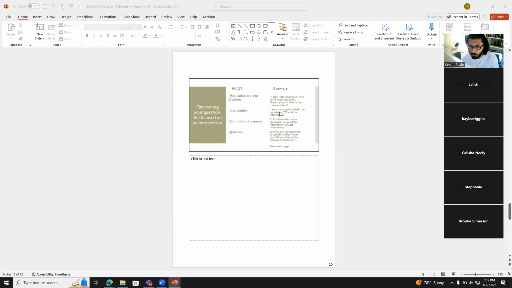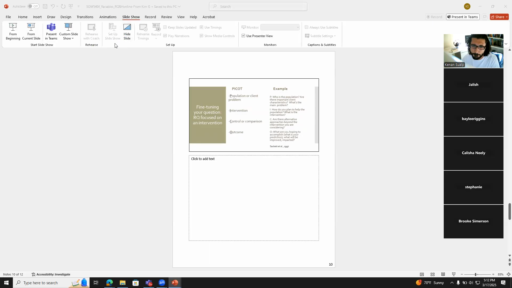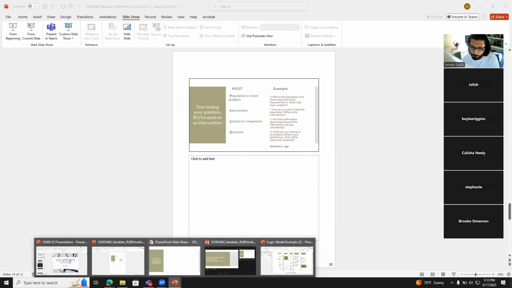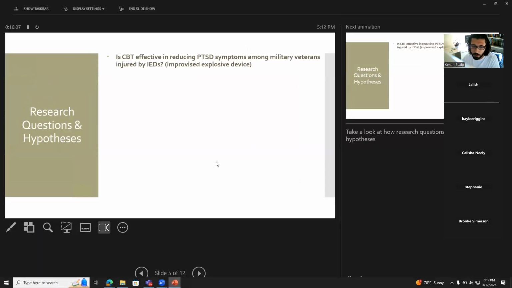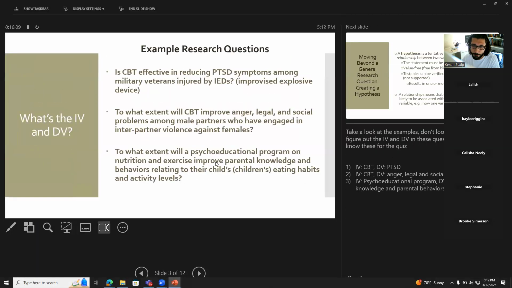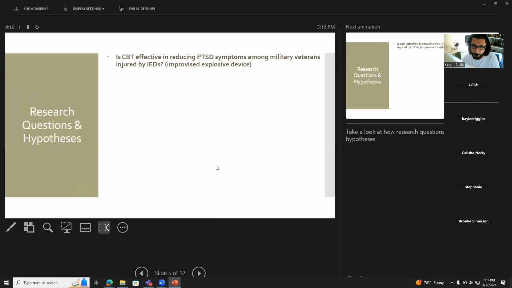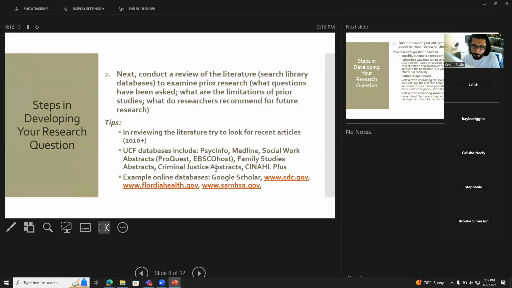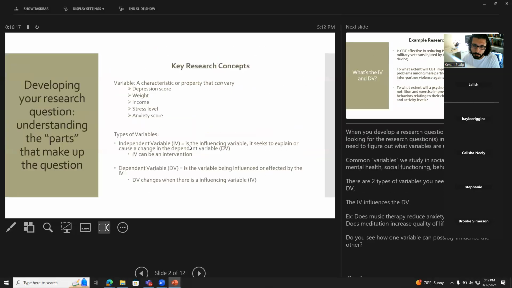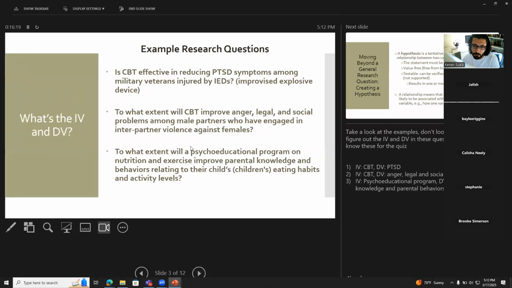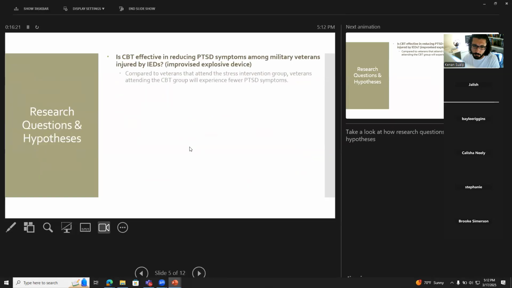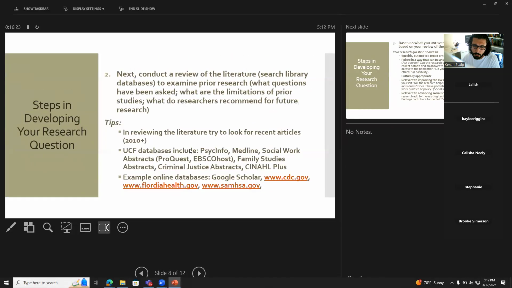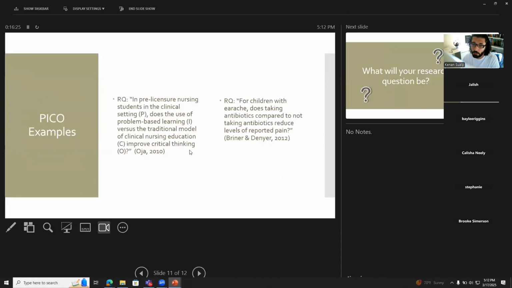Let me make this bigger so you can see it. So you have 4 components.